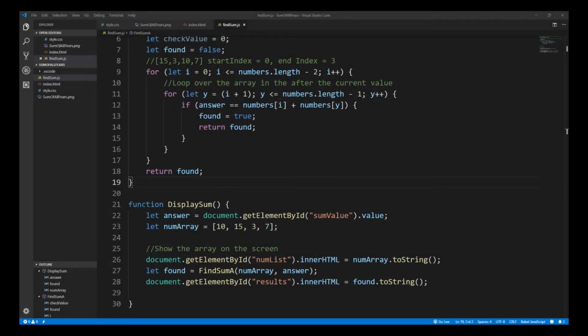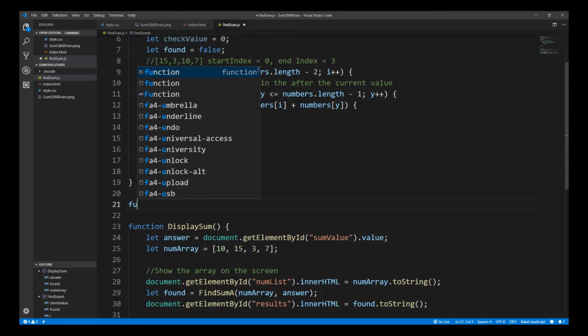Okay, so our find sum A used two loops to do it, and essentially what we're doing is we're looping over the array, and then we're looping over the adjacent values again, adding them together to see if they equal the answer of 17. While that works, one of the problems with it is that we're looping over the array twice. And so what we want to do is, could we do this in one pass over the array? So this goes to efficiency. When you have 4 values, it totally doesn't matter. But if you were looking through, say, 1,000,000 values or 100 million values, it would matter if you were looping over it more than once for every check. So let's find out a different way that we could do this.